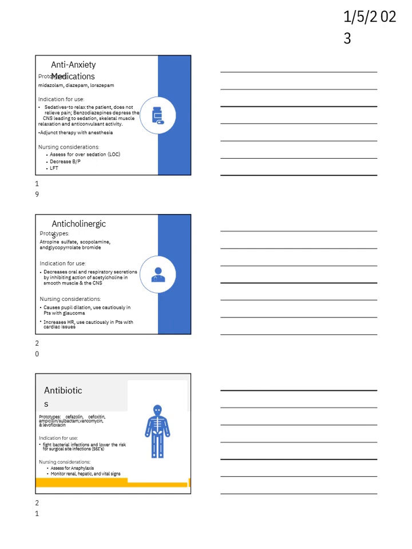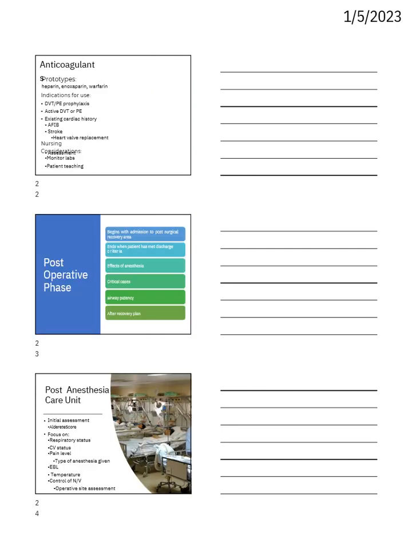Antibiotics may be prescribed as a prophylactic intervention to prevent SSIs, which is your SCIP number 1, 2, 3, or they may be prescribed to treat an active infection. They may also be given during any of the perioperative phases depending on their intended purpose. You always want to assess for allergic reactions and superinfections. You need to monitor renal, hepatic labs and assess the patient for new signs of infections. Prototypes include penicillin, cephalosporins, vancomycin, and levofloxacin. Slide 22.